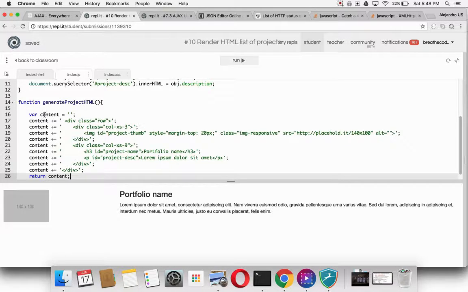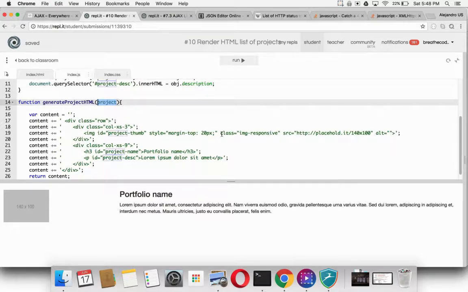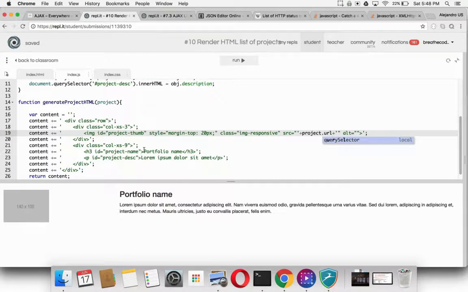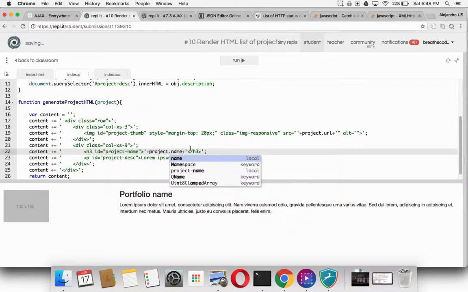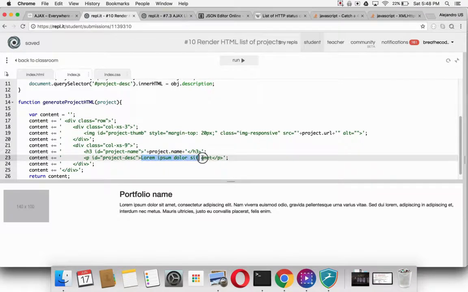So what we're doing here is creating a big string to generate the HTML of only one project. And let's say that the function receives the actual project that we want to display. So here in the project thumb, we have to remove this URL and use the actual URL that is coming from the JSON. So it's project thumb.url. The same with the name. Here it's project.name. And the same with the description.